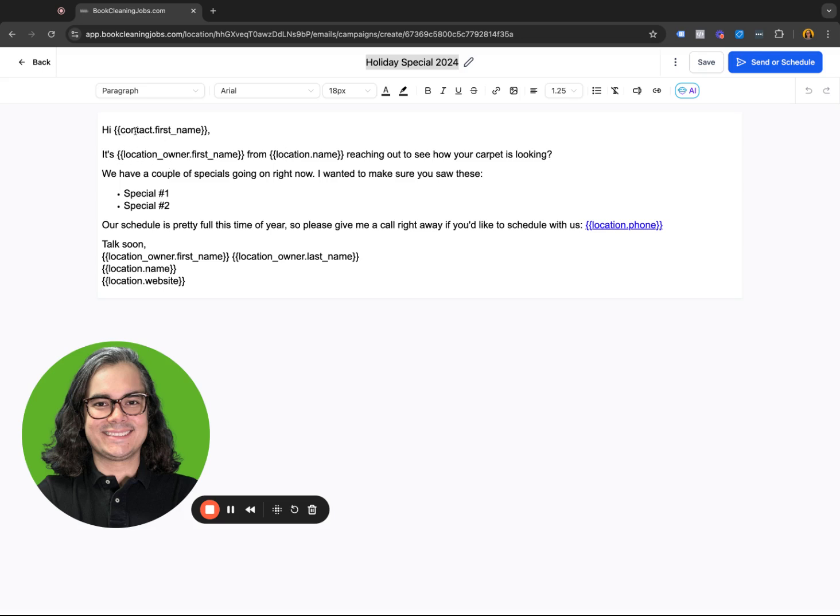This template's already kind of pre-filled in. You'll see that we pulled in custom values here. So like this will pull in your customer's first name. If you don't know how to use custom values, there's a button up here and you can pull in any information about your customer that's going to be reading this email. You can pull in any information about your business from account right here. And so what I've pulled in is, hi, customer's first name. It's your first name, right?